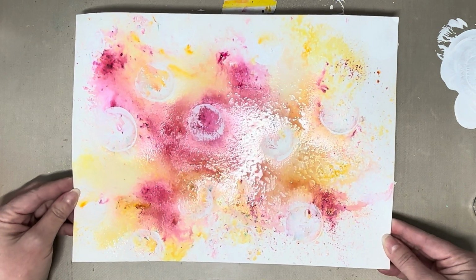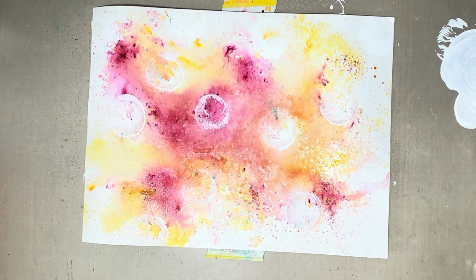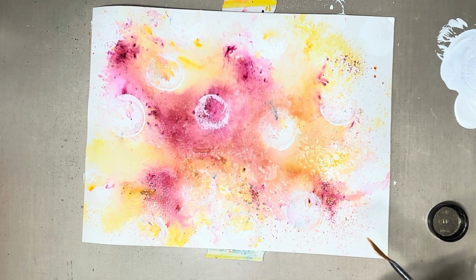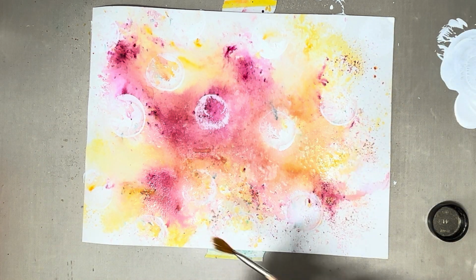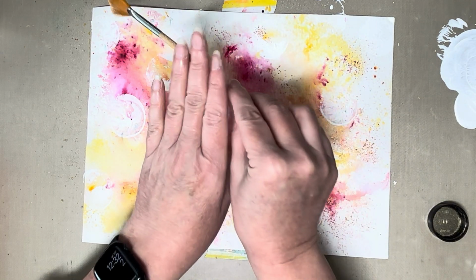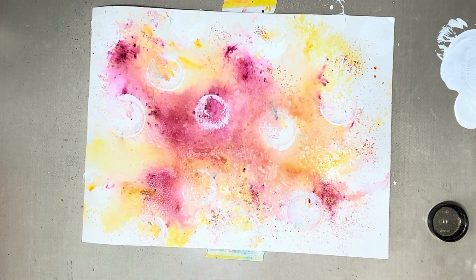Do we want... To me, that's very pretty, but I feel like I want some more on the edges. So I think maybe some more orange, because it kind of went away. So just tap, tap, tap, and then you add the water afterwards. I suppose you could spray your whole paper and then add water and see how it goes.